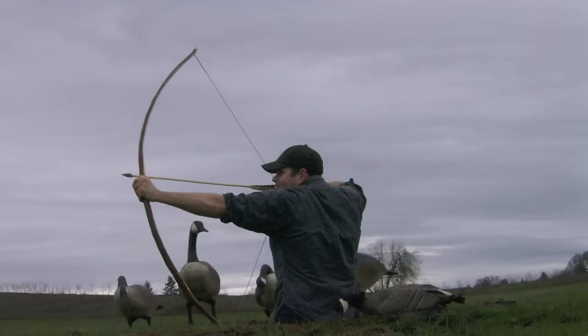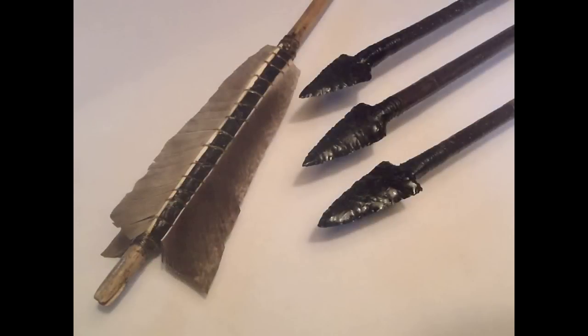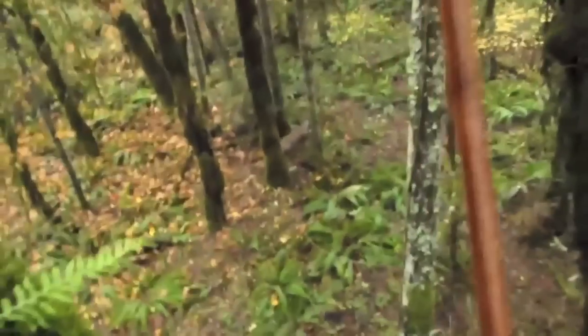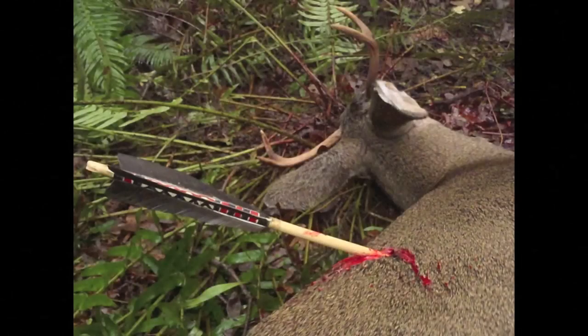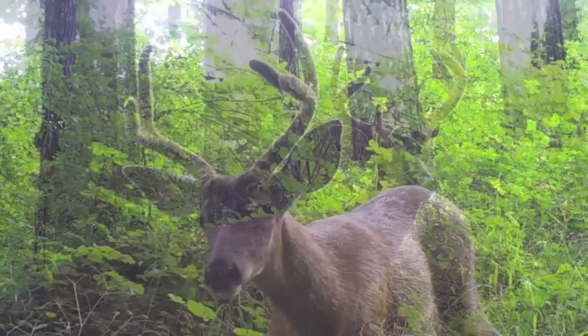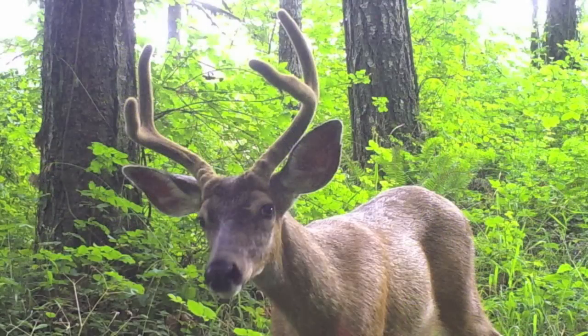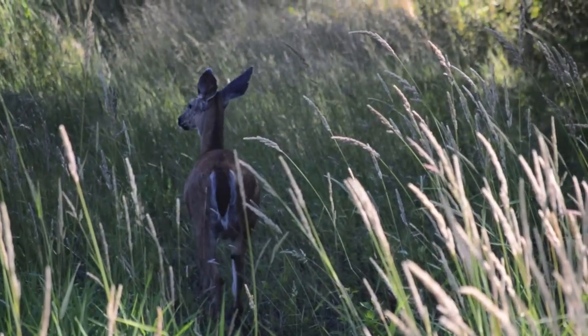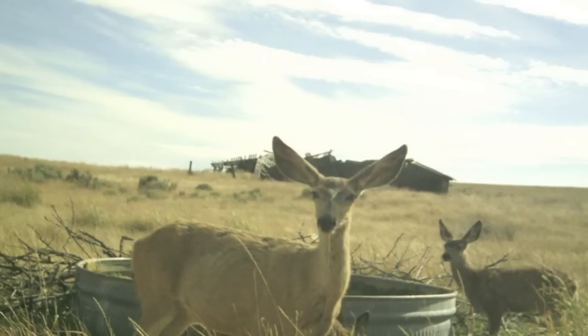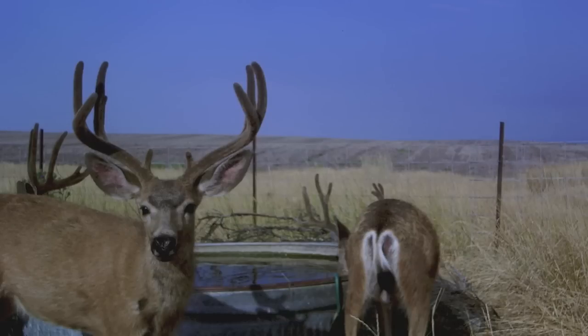Over the last several years I've enjoyed the challenge of learning how to hunt big game with homemade primitive archery equipment made from all natural materials. Oregon is the perfect place to perfect these hunting skills as we have large populations of black-tailed deer, which live on the west side of the state and are known for having branched antlers and thick black wide tails, and mule deer, which live on the eastern part of the state and have large ears and a thin rope-like tail.